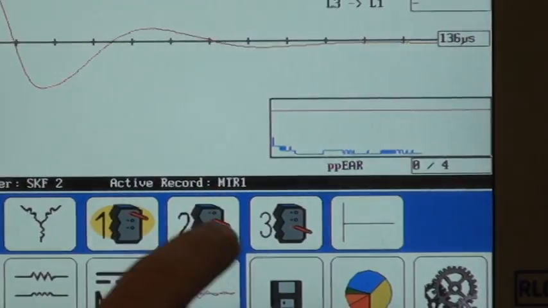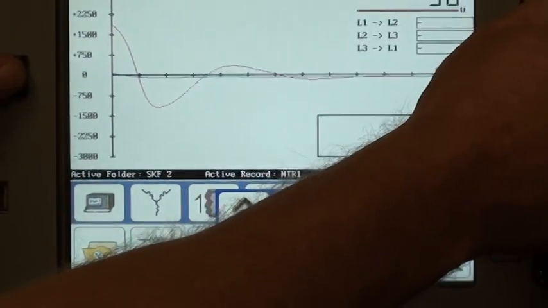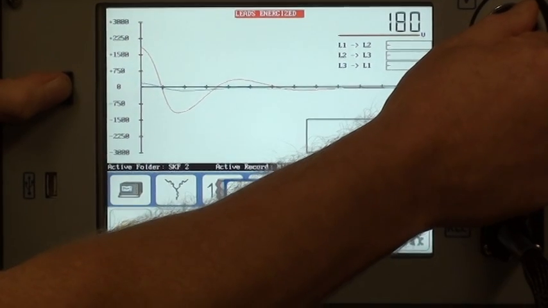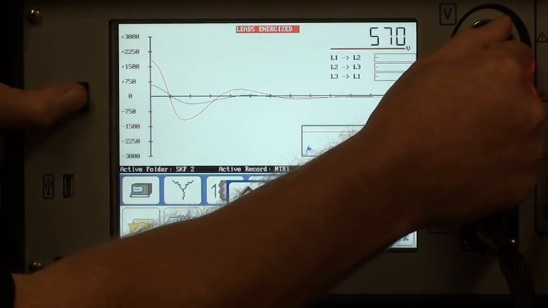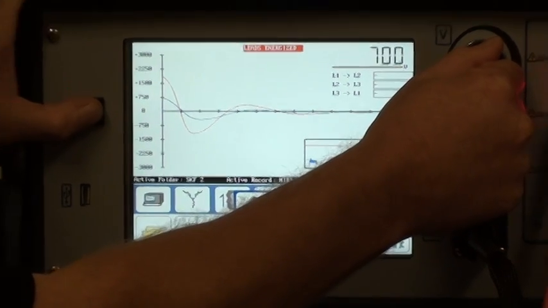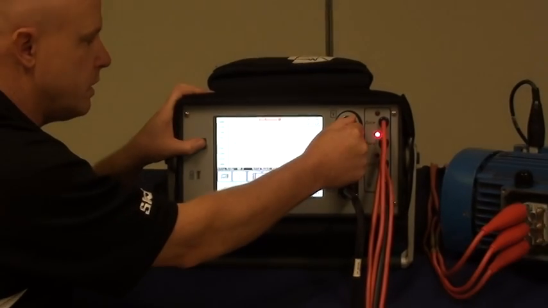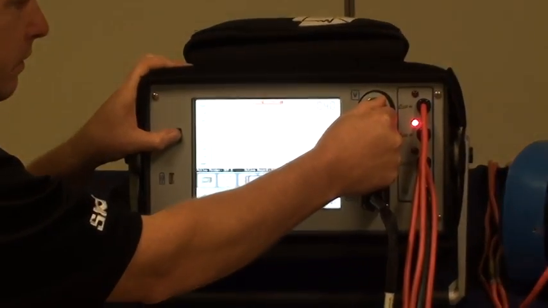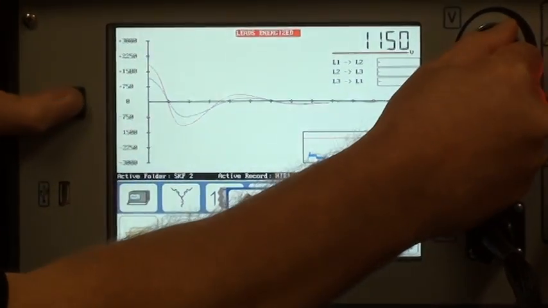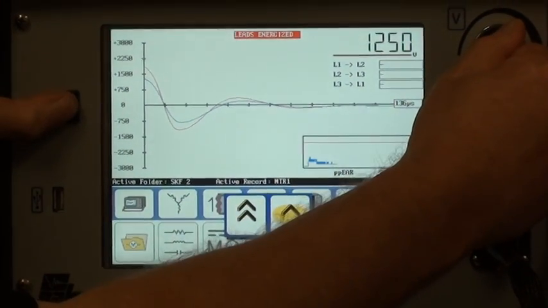What I'm now going to do is activate lead two and conduct the same test. With all surge tests, what we're looking for as the voltage increases is a shift in the pattern, usually to the left, which would indicate a short development within the turns of the winding. This would also be indicated in the PP-EAR graph.